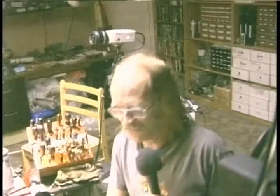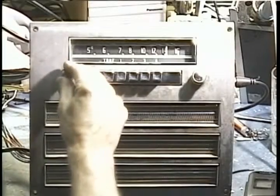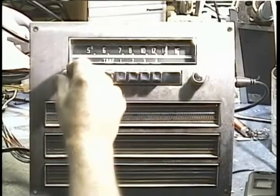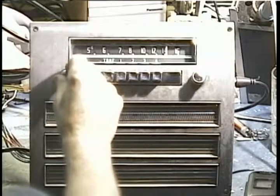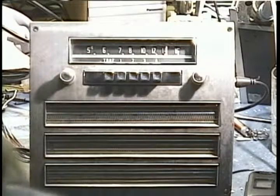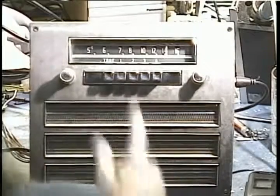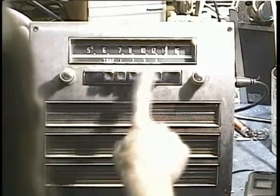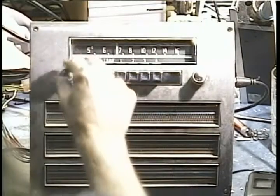If you want to adjust your TV set. At any rate, let's go back to our unit, and we're just going to turn this thing on and start running it through its paces. The balance between my voice and the music may be a little bit off, also because the wife is asleep, and I don't want to make her too mad. I've got all four push buttons preset to FM stations, so we're just going to run through those real quick.